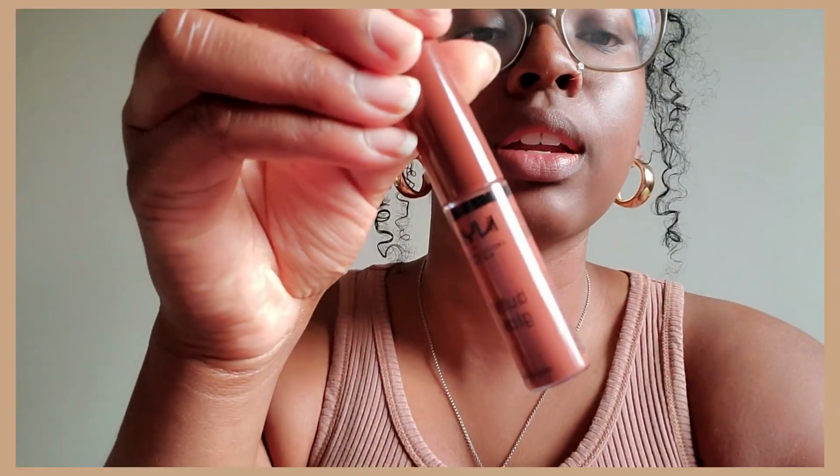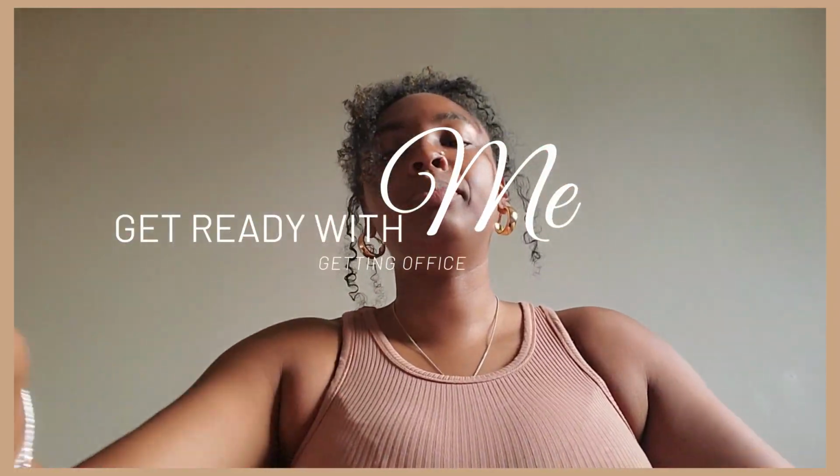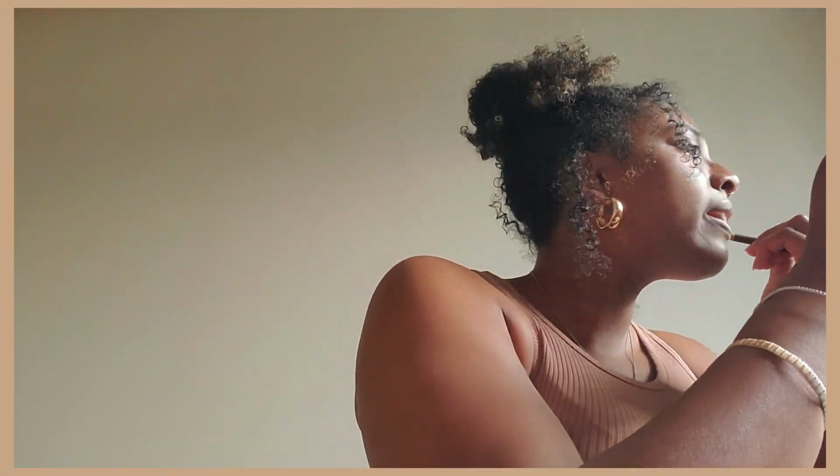My favorite nude lip for dark skin girlies is using dark eyeliner, not lip liner. I think this one, yeah, this is an eyeliner. And then I use the butter gloss line, and this one is brownie drop. And girl, watch, hold on. I should probably eat first. Okay, let me eat and I'll come back. Very light, nice nude.